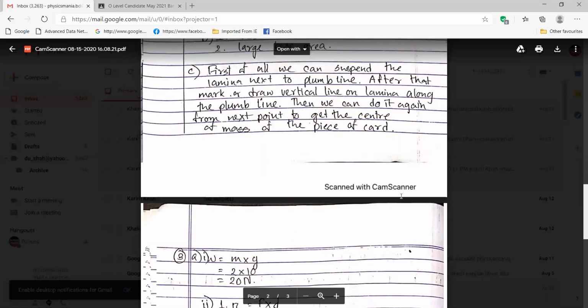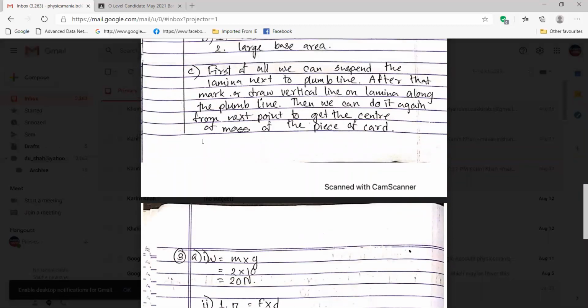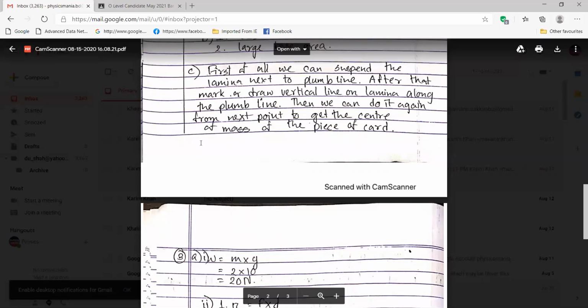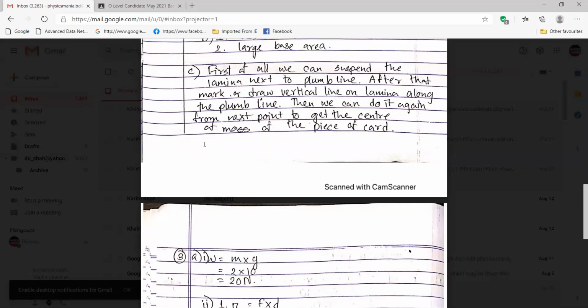Then finally, you can add one thing here, that is we will check that both lines where they are crossing, the intersection of the lines, is showing you the center of mass, right? That one should come here because there are 3 marks. Your 2 points came. Another point is that one. By checking where the lines intersect, the intersecting point is giving us the center of mass of the lamina.